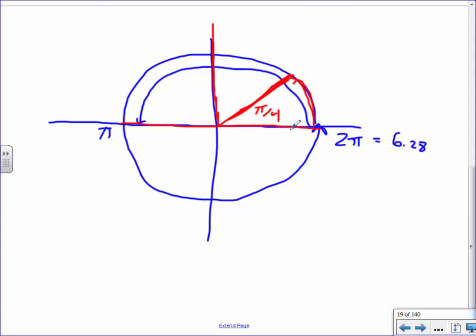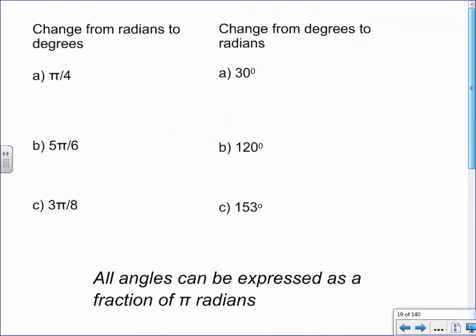Now, follow this logic here. If you're in agreement that all the way around the circle is 2 pi, because the circumference formula is 2 pi r, and halfway around the circle is pi, and a quarter of the way around would be half of pi, then right here is a quarter of pi. I can tell you that angle is going to be 45 degrees. You know why? Isn't from here to here 90? And if you cut 90 in half, doesn't that make it 45? So what I want to train you to do is, rather than calling this 45 degrees, say that it's pi over 4 radians. And what we end up getting is fractions of pi.